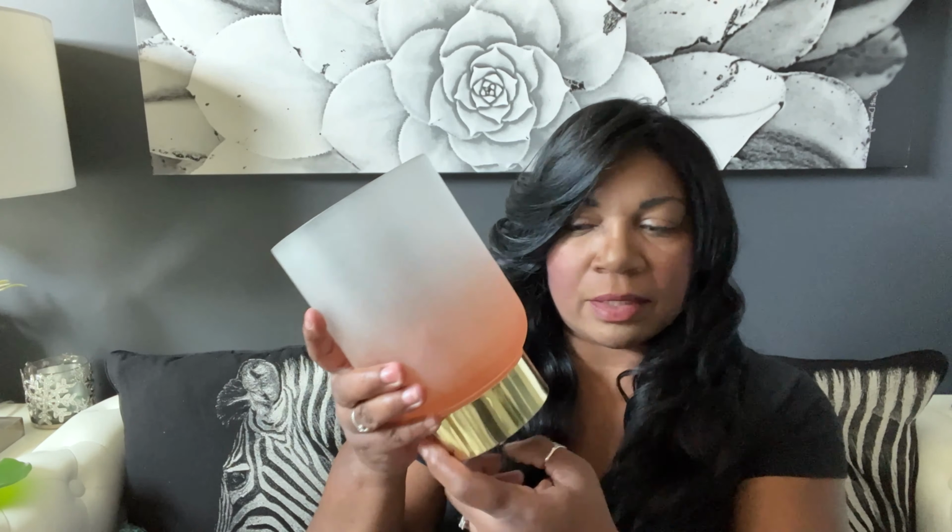Now, I was on the fence about these. The thing I like about it is the brass detail at the bottom. But I thought these would look perfect outside on my deck for summer, holding a candle. So can you see the candle inside with its shimmering at twilight? I think this would be so, so pretty.